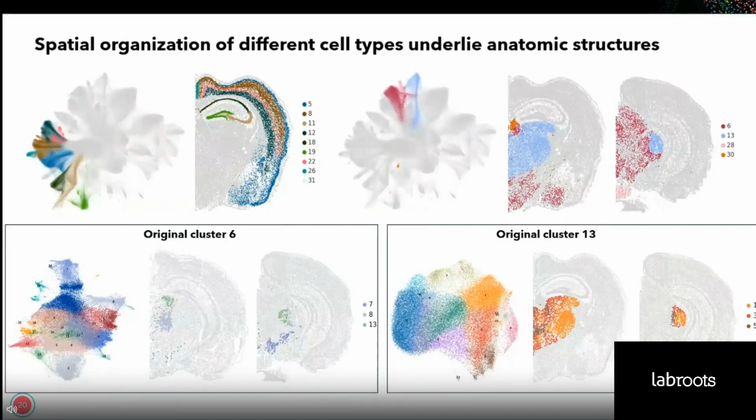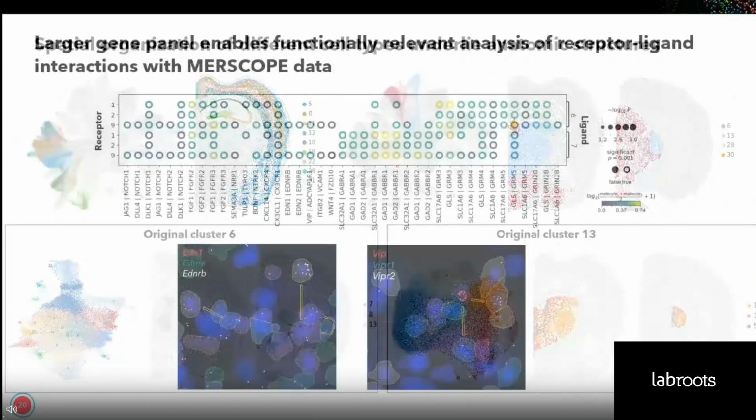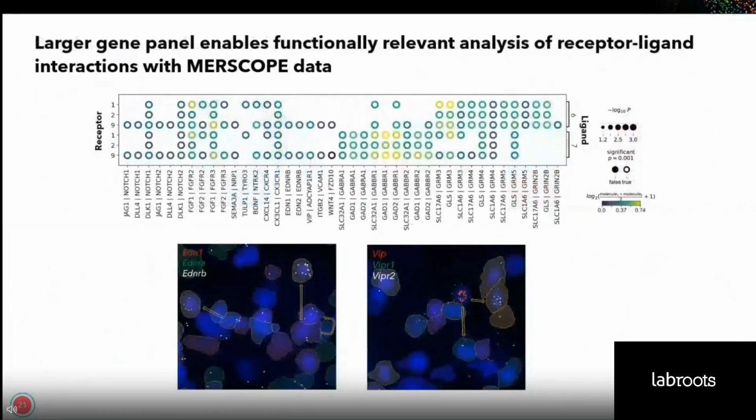As mentioned earlier, in addition to genes for cell typing, the 1000-plex brain gene panel also includes many functionally relevant genes, especially those encoding ligands and receptors. By calculating the expression level of different ligand and receptor genes across cell clusters, we can infer the potential cell-cell interaction among different cell types. Notably, taking the spatial distribution of cell clusters into consideration can help us better assess the interactions, which are solely inferred from gene expression.